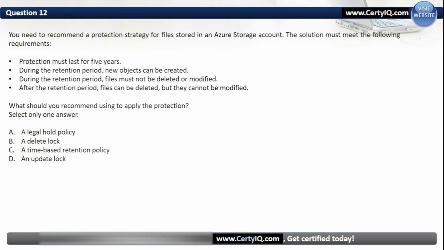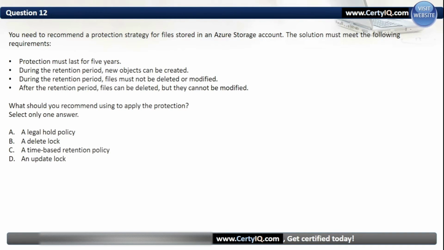Question 12. You need to recommend a protection strategy for files stored in an Azure storage account. The solution must meet the following requirements. Protection must last for 5 years. During the retention period, new objects can be created. During the retention period, files must not be deleted or modified. After the retention period, files can be deleted, but they cannot be modified. What should you recommend using to apply the protection?